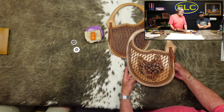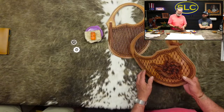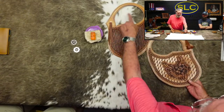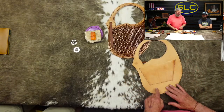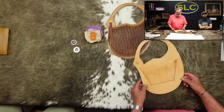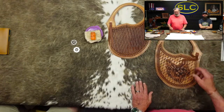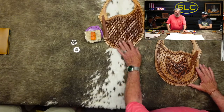Man, that looks good on camera. I would think it will be. But then I've already stitched the handle on both sides. The rest of it from here down is just glued because I'm getting ready to stitch the gusset on, and that's basically what we're going to do today: the gusset and the little bit of finish work on it.